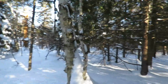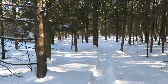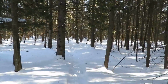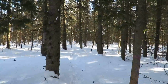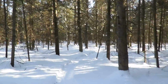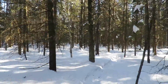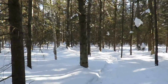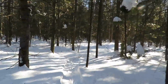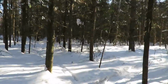But for now, let's take a walk through the spruce stand. Aren't too many true boreal spruce stands in the UP. Not as much as there are a lot of other forest types anyway. There are some. But this is a nice, almost pure black spruce. See some dead balsam firs and the occasional dead tamarack in here that went down with the droughts a few years ago. Now they're good woodpecker habitat.